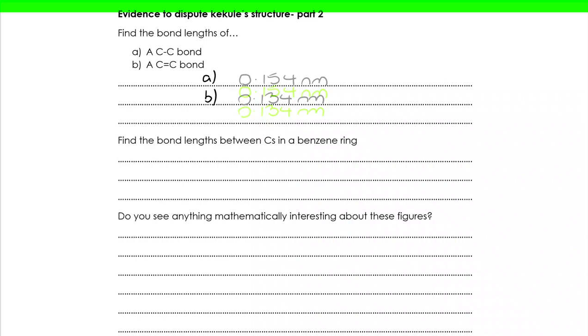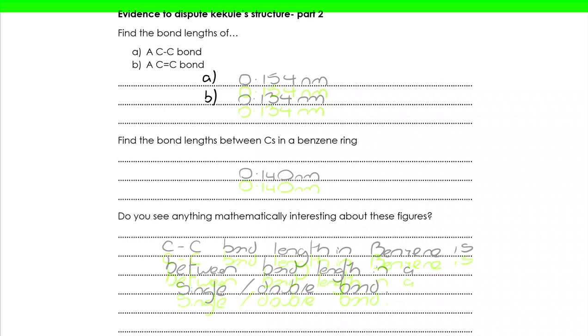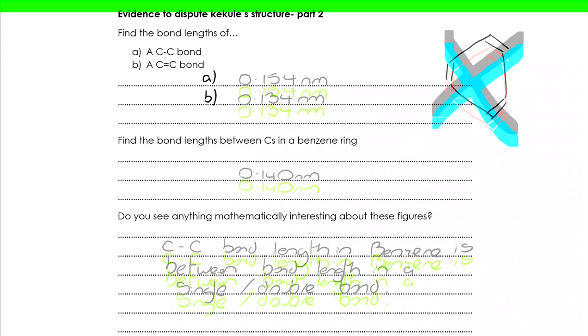Now, if you actually look at a benzene ring and find the bond length, you see that the bond length is actually 0.14 nanometers. First thing to notice there is that the carbon-carbon bond length is between a single and a double. It's almost a hybrid of the two. So it's not single bonds, it's not double bonds. If we were to follow Kekule's structure, they would not all be the same length. This is an exaggerated version, but here the double bonds are much shorter than the single bonds, and it is actually a regular hexagon. So that is not the case.